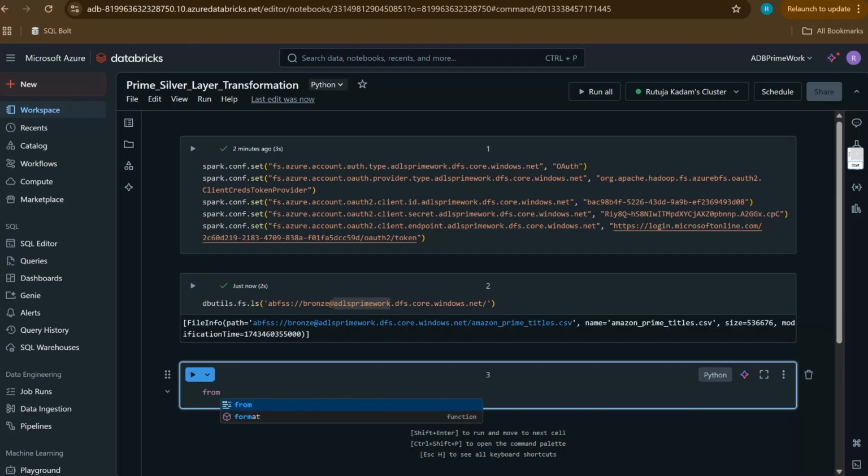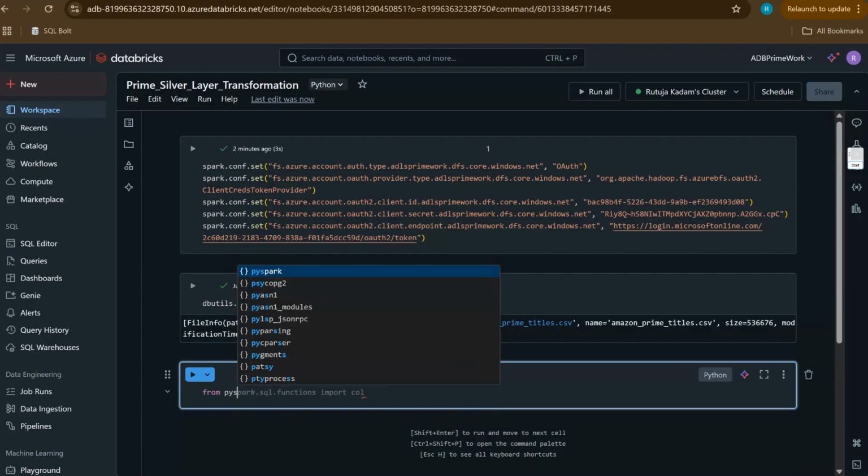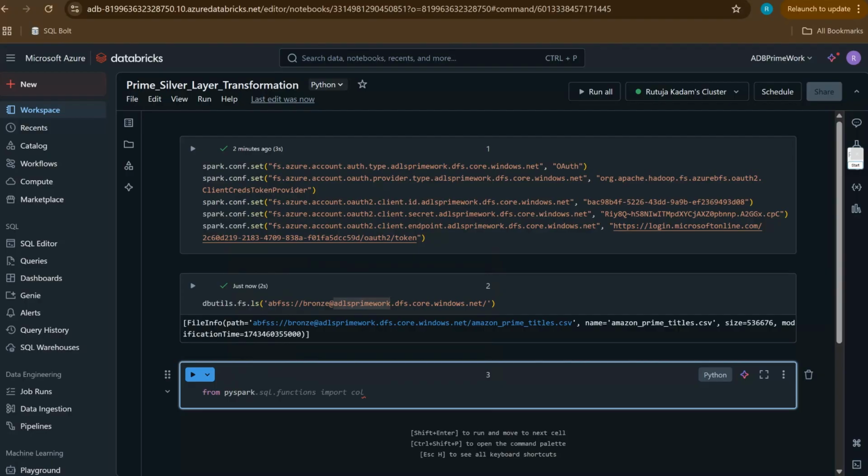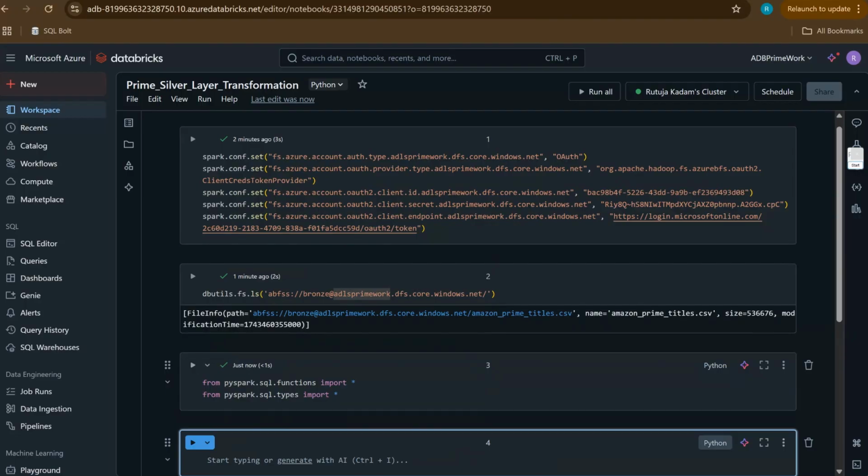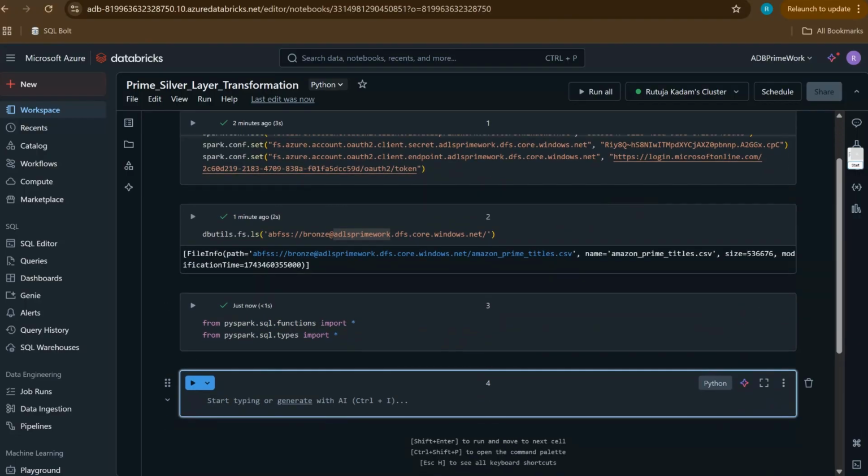I usually prefer to import these libraries first so that it will not bother us afterward. So I'll import all the functions and then all the types. So this is done.